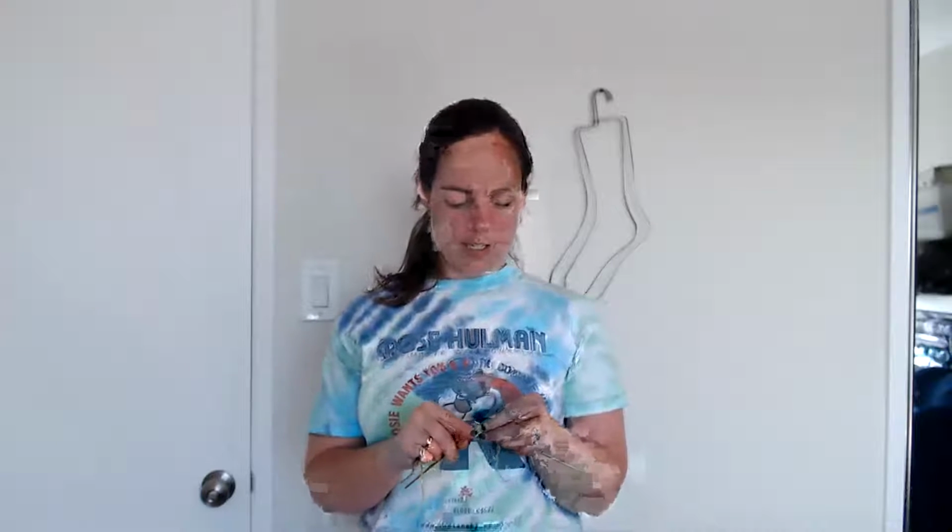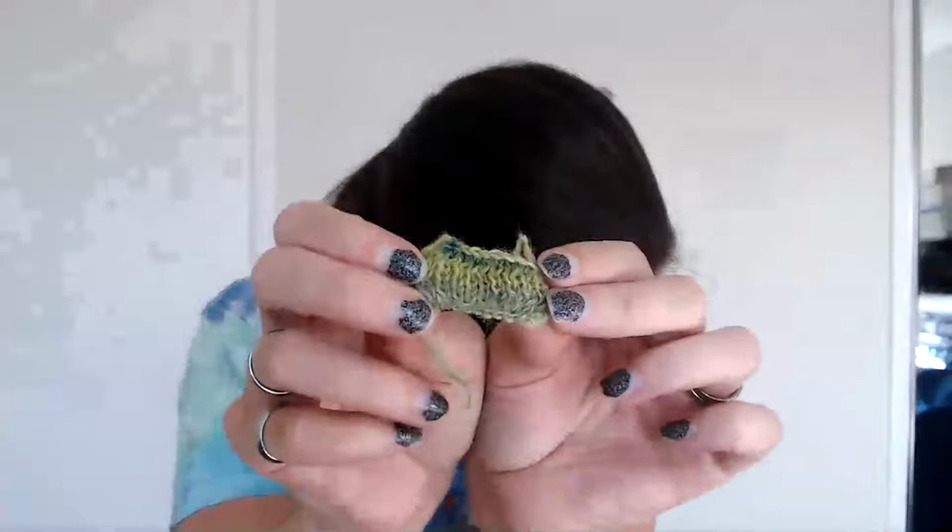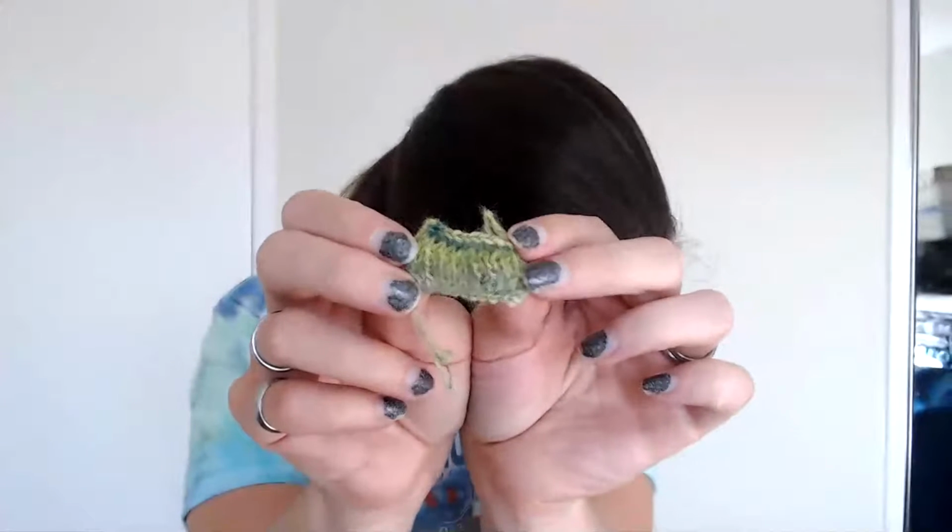But I am thinking that will end up looking really cool in the end. And then the other question would be whether or not there is other yarn that I could combine with it. I ended up preparing that yesterday. Final swatch. Focus. Excellent.